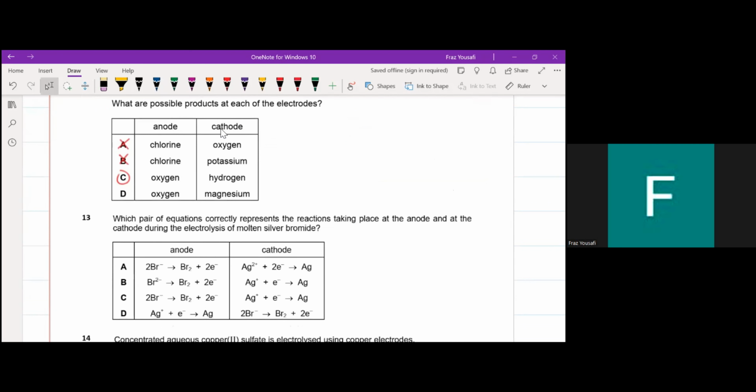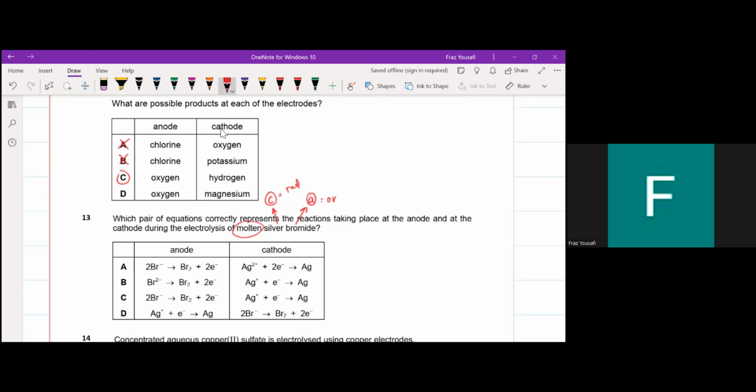Okay. Question number 13. Simple, straightforward, not complicated. And the word that kind of gives everything away is this: if it's a molten electrolyte, doesn't matter what the electrolyte is, the metal will always go to the cathode, the nonmetal will always go to the anode, and the anode will always oxidize your nonmetal, and the cathode will always reduce your metal. If you remember, some of you may remember this, I've given a mnemonic to some of my students that is easy to remember: An-ox red cat. Oxidation anode, reduction cathode.